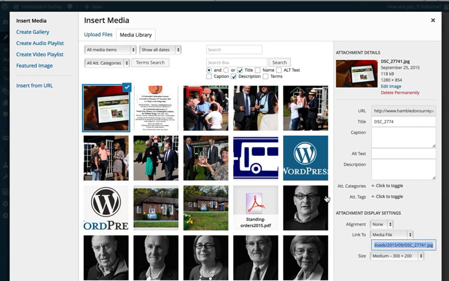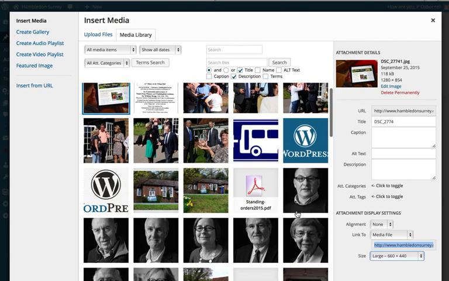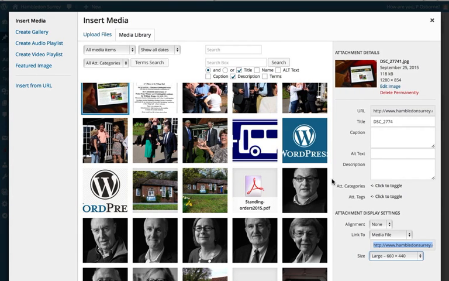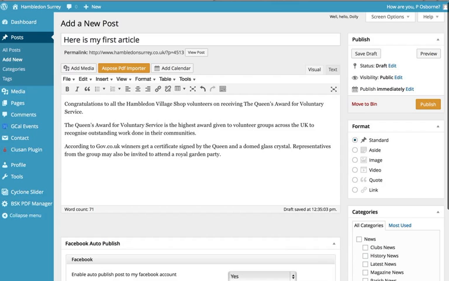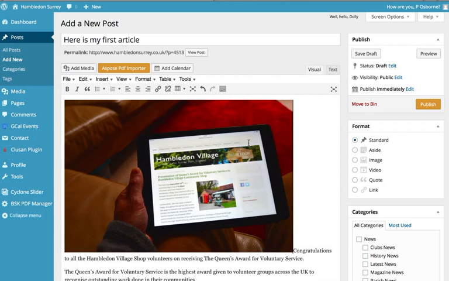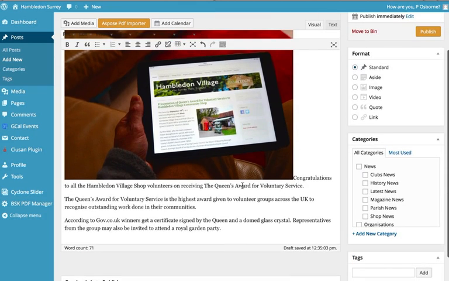And then if you see on the right hand side, it does give you the options for selecting how big you'd like it. You can go back and change this, but for the moment I'm going for a large size. And so this auto scales it for you, unlike it did in the old days when you had to do it on your PC. And once you've got that there, you then click at the bottom, Insert Post, and there it inserts it into your article.